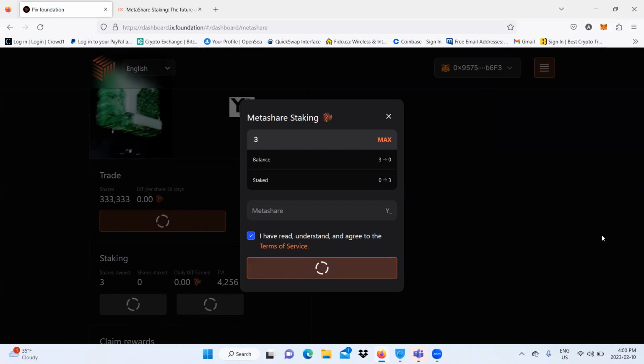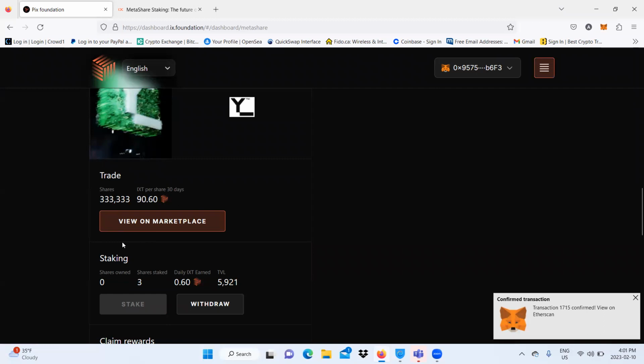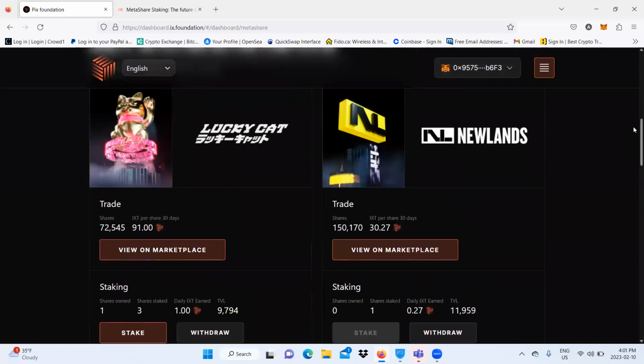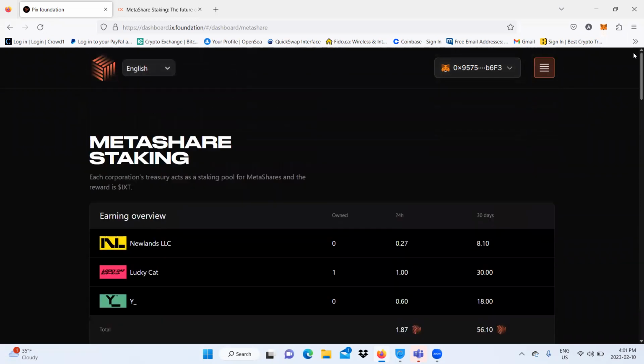And that's how you stake Metashares in the Ix Foundation. That's how you do it. Now, transaction success. Right now it says over here I have 3 Metashare staked, and my daily rewards is 0.6 IXT daily. And over here my daily rewards is 0.27 daily. So I staked 1 Newland LLC Metashare, and my daily rewards is 0.27. For my Y Metashare, I staked 3 of them, and my daily rewards is 0.6 daily IXT. So that's how you stake Metashares.